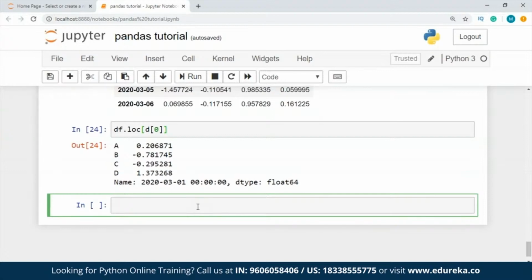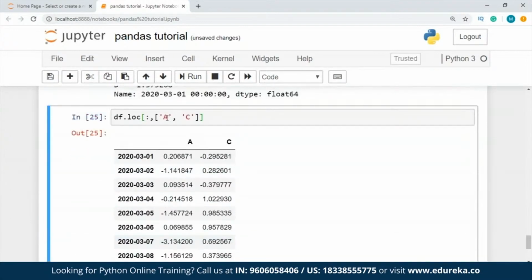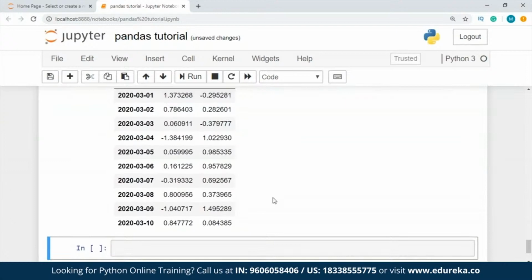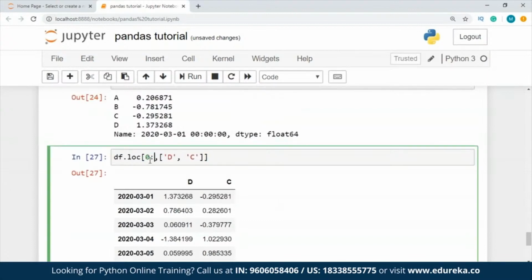Now the next thing is selecting data on a multi-axis by label. So what we'll do is we'll write df.loc, and after this we write a colon, and we're going to create, let's say, A, and we're going to pass C, right? So it's going to give me the values accordingly which I passed over here. So instead of A, I can write B, or I can write D. So this is how you can select multi-axis using labels, guys. And I have written this over here, so I can just write, let's say, 0 to 3.